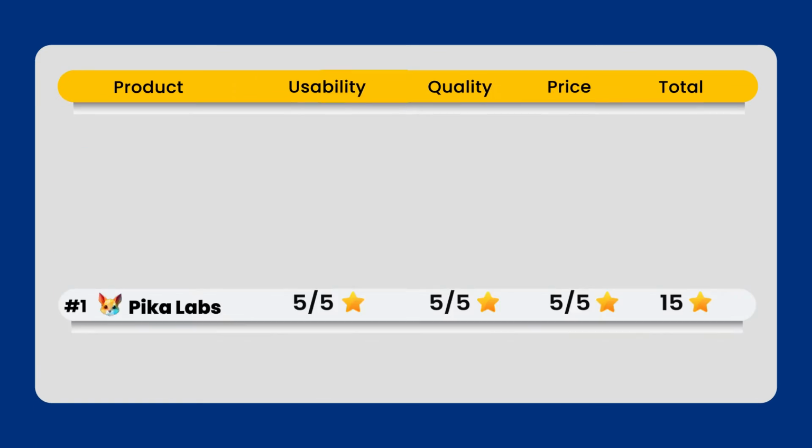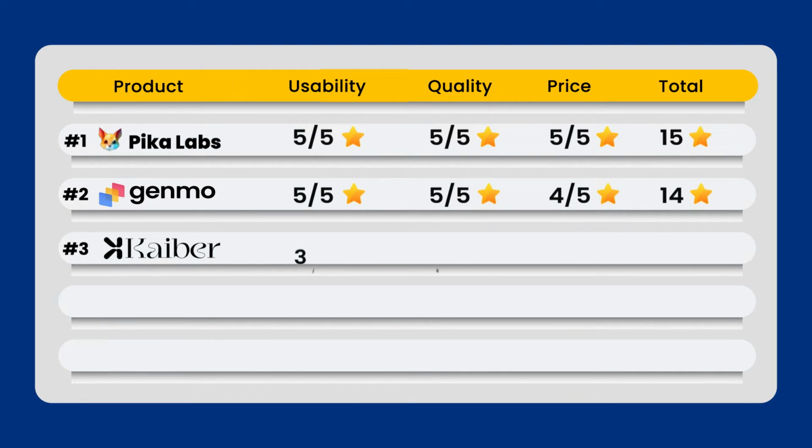Now given this, I will give Kaiber 4 stars for pricing because the features under each plan aren't so different. So it'll get 3 for usability because of the redundant button and because it's not so easy to use, but I'll give it a 5 out of 5 stars for quality because it is that good. So that's a total of how many stars? Yes, that's right, 12. Next, we have a tool that is totally different from what we've discussed so far.